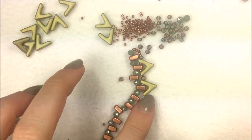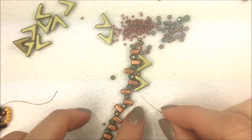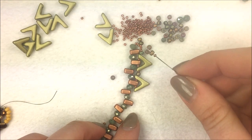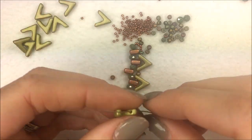Don't worry, as you add the AVA on the second side, it'll make up for that curvature that's going on. Again, as we're working between the AVAs, you're going to put a 15 and an 8-0, and then through the first hole of your AVA bead.